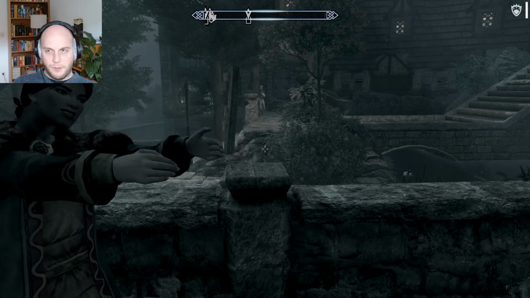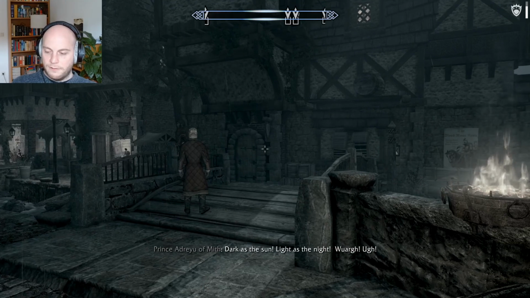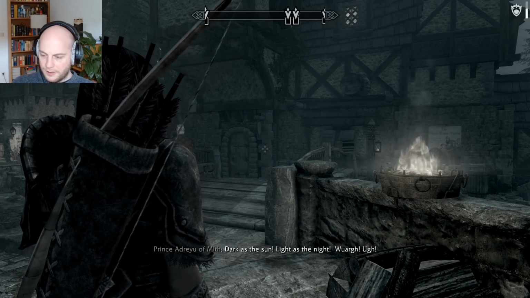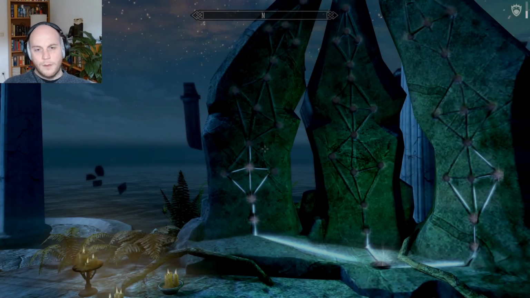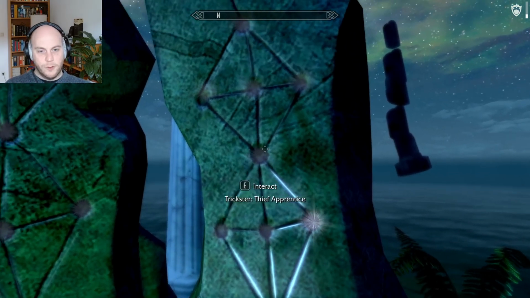Let's spend our memory point. Him of the Desert King. Oh, what? Can't I do it here? Oh, I think I have the wrong thing selected. Aegis meditation, okay. Oh, I already have the Trickster's concentration. Goes to 20% more damage as long as your stamina is more than half filled. That's a very good one.